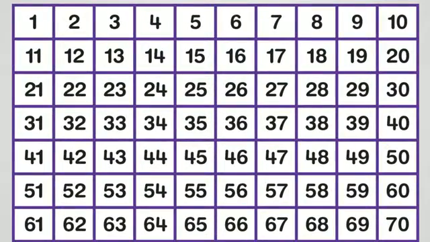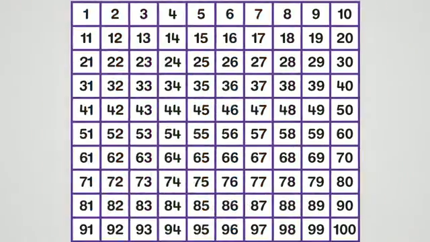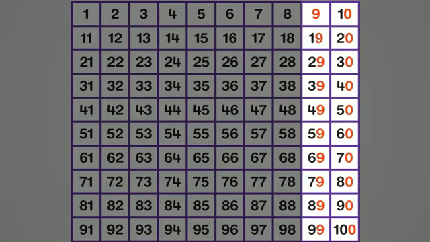One important pattern is the way in which the ones digit changes from 1 through 9 in each row. Note that in every 10th number, the ones digit changes to 0 and the tens digit increases by 1. Additionally, the tens digits increase by 1 down each column.